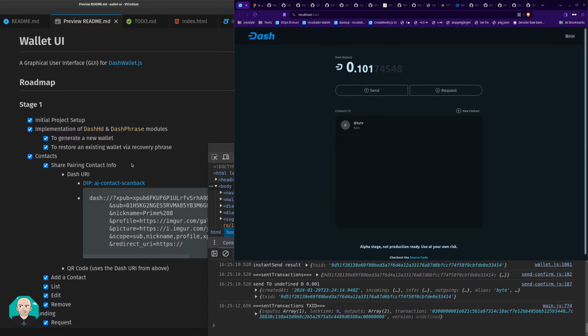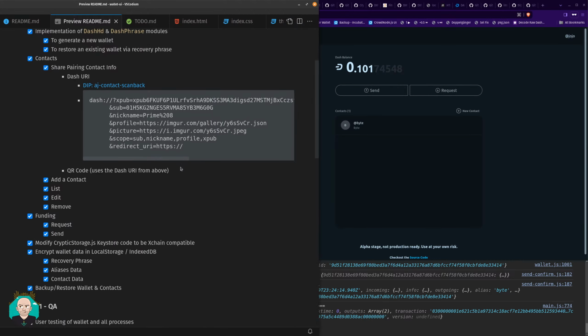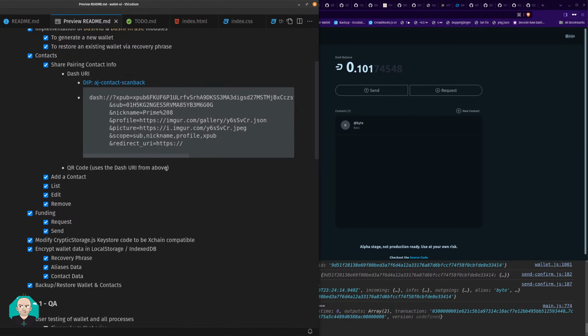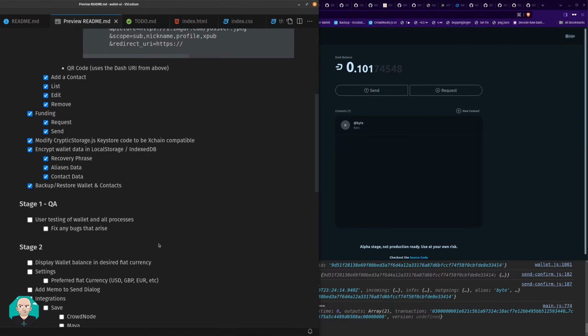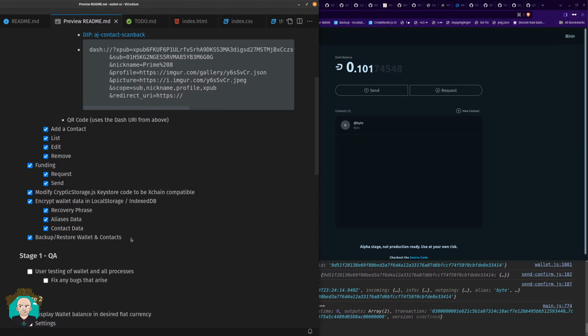two different wallets. Okay, so what we are primarily working on is finishing, let's see. So we need to finish updating some of the copy, like we're changing recovery phrase to seed phrase.